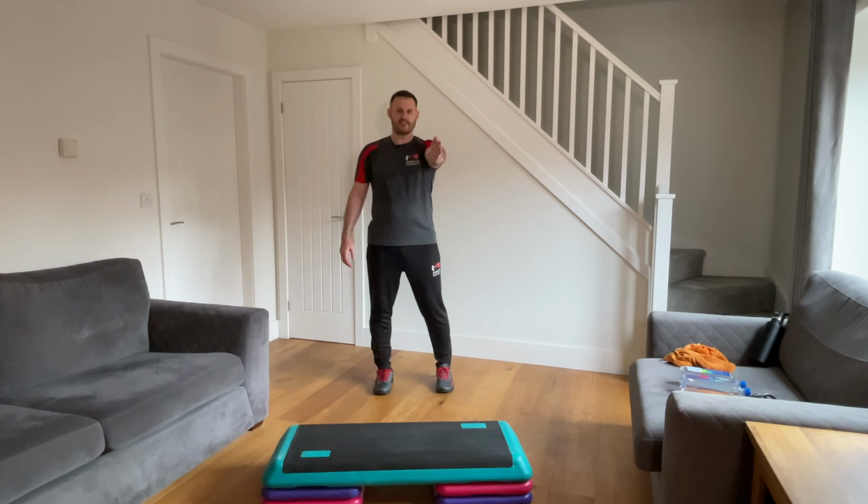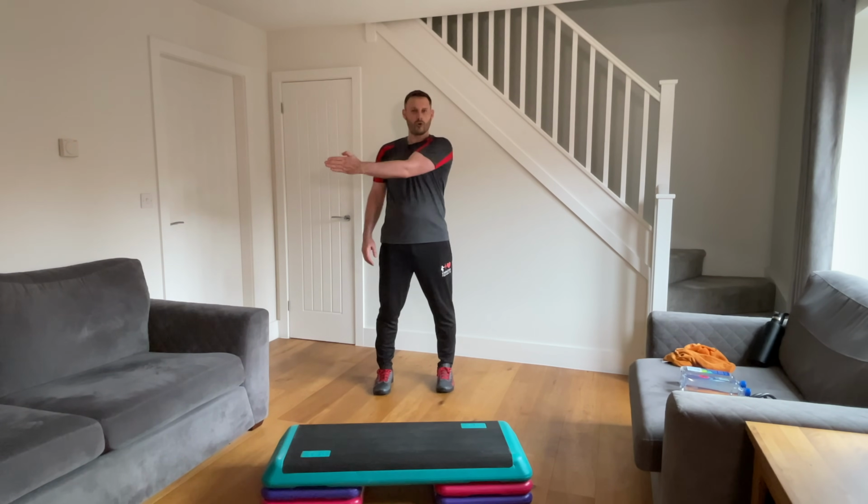Okay, the next one we're going to do is one for the shoulder. So take a straight arm out in front of you and then bring it across your body, and then your other hand's going to come up on the outside to pull that straight arm further round. You should feel a bit of a stretch around the side of the shoulder.